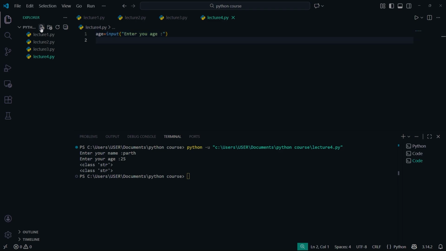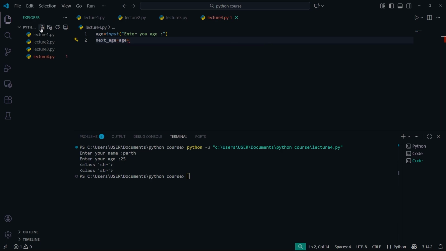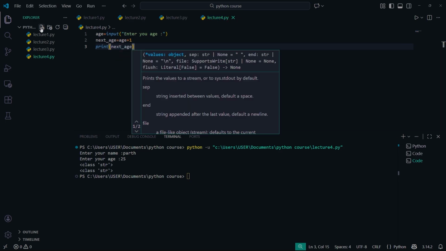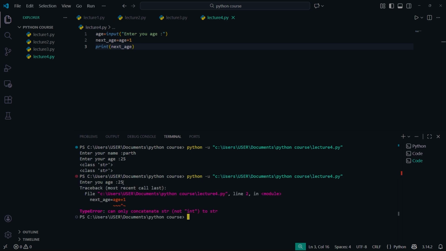And for the next year, next age is equal to age plus 1, for the next year's age, and print next age. When we run it, it first asks for our age, so we give 25 and run.